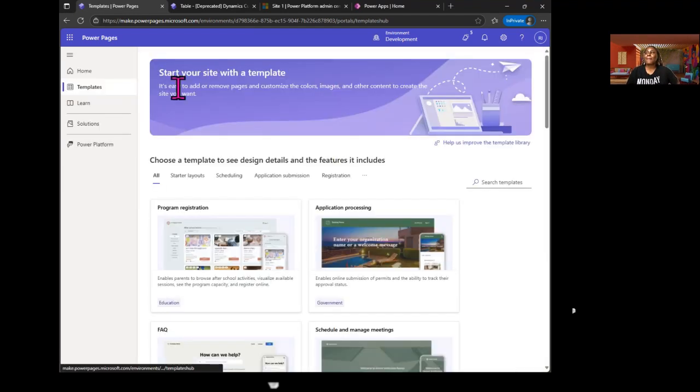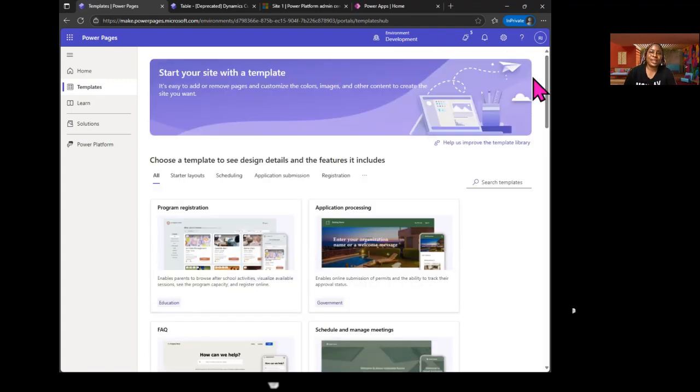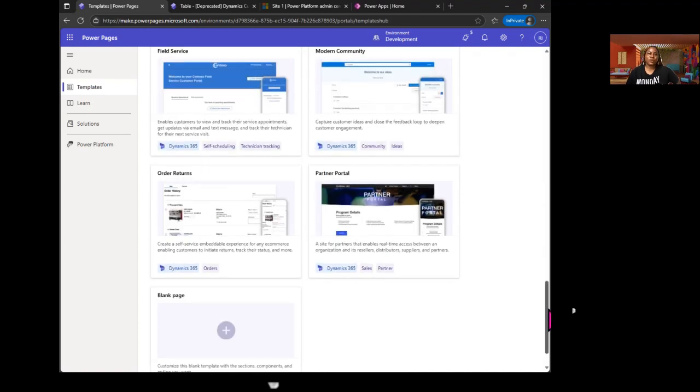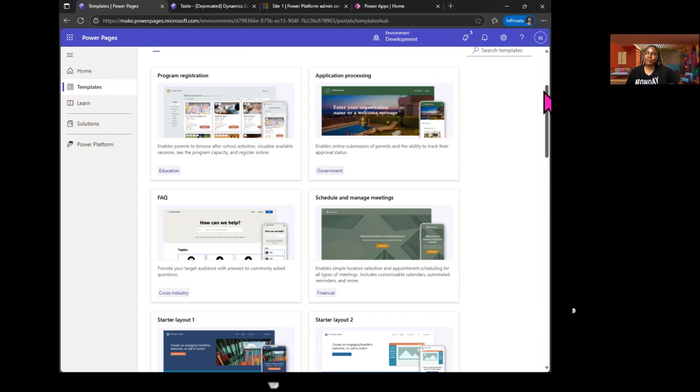So in Power Pages, we have templates. And in your current project that you are going to be working on, I will advise you to use templates because it's faster. But if you are working on a real project, like a client asks you to build a solution for them, it's much better to work from a blank page. But since you are building your fitness tracker solution, if you start from a template, it's going to work. To be faster, you just have to make a few changes in it.